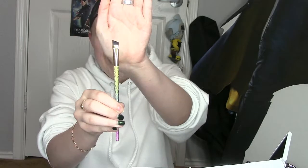I'm kind of scared. I'm just going to swirl it around in the paint. Oh god, it's completely soaked. Oh wow. Can we get a before and after shot of what the brush looked like? Okay. Alright. Oh, I'm scared. Okay.